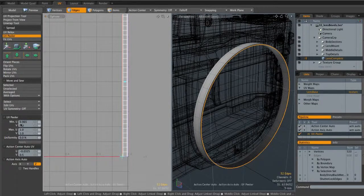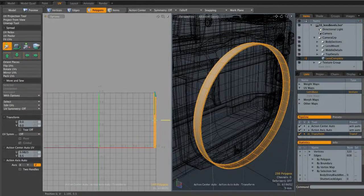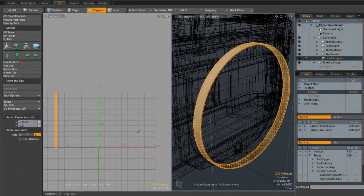So for now I'm just going to set this to 0.965 and making sure that the minimum V value is 0, meaning that it will lie exactly on the edge of our UV map. I'm going to click space to drop the tool. So we now have this first part UV'd. So I'm going to grab those UVs and move those over to the left. Now I'm going to hit U to unhide everything else.